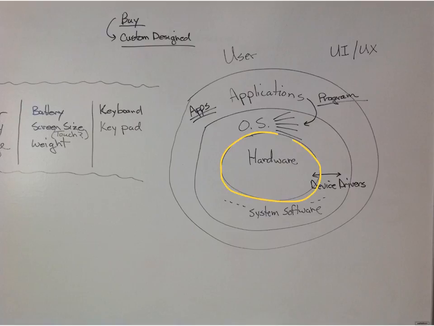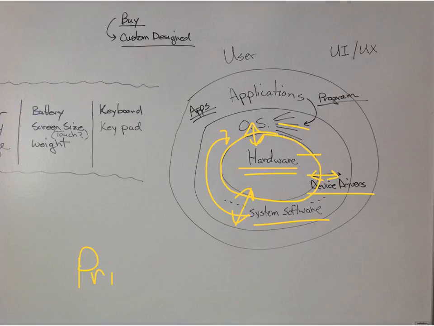And here we have hardware. And we have system software that communicates with the hardware. System software can communicate with the operating system, which deals directly with the hardware. Then we have device drivers, which also communicate in here between the operating system and the hardware. A device driver is a piece of software, so if you add a printer, there can be a device driver that allows that printer to communicate with the OS and the hardware.